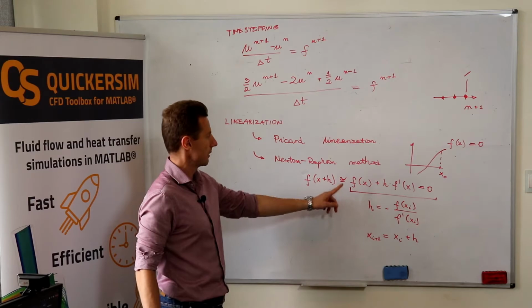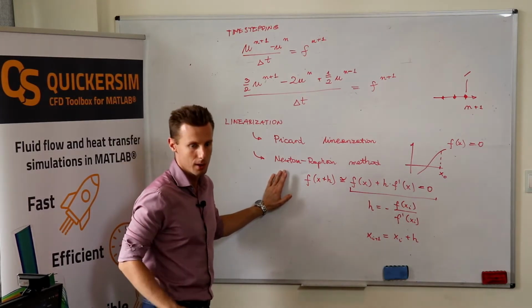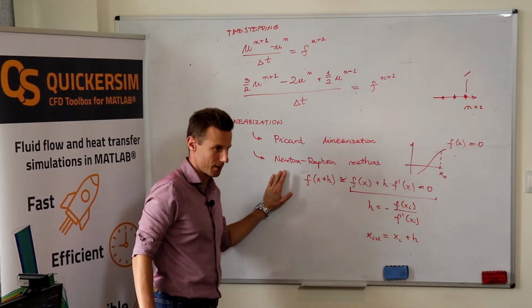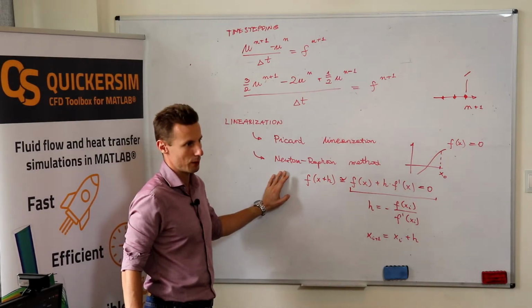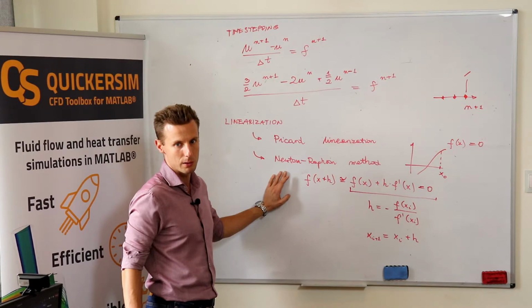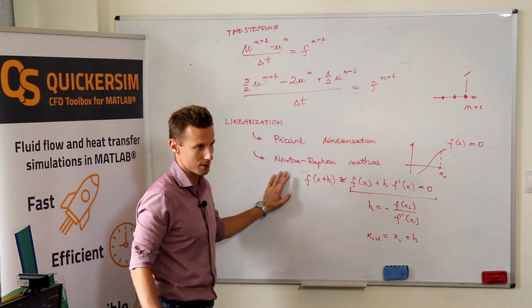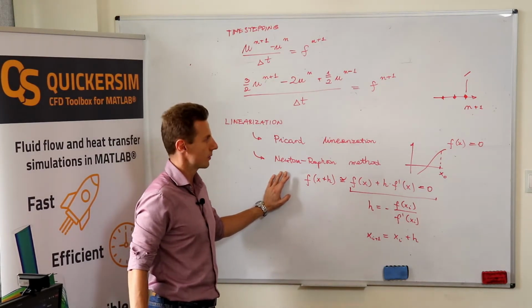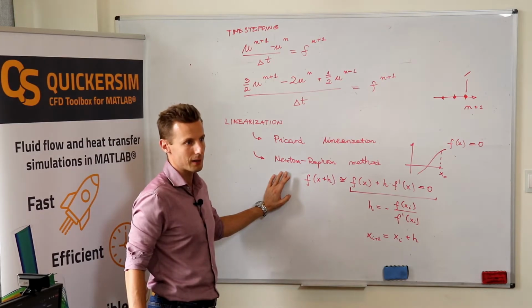iterate. If the Newton method converges, it converges rapidly, like 5 up to 10 iterations. It's got quadratic convergence rate. So if it converges, extremely quickly. The problem is it can diverge.